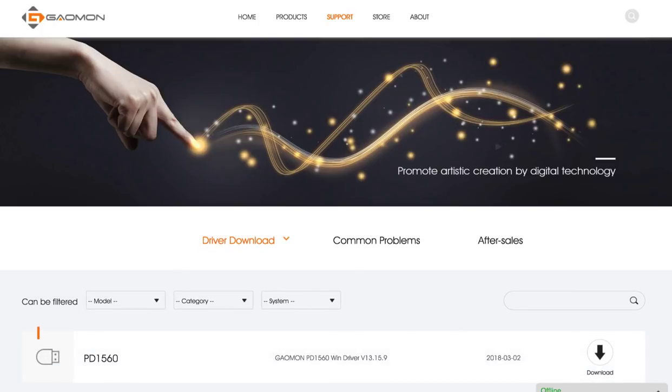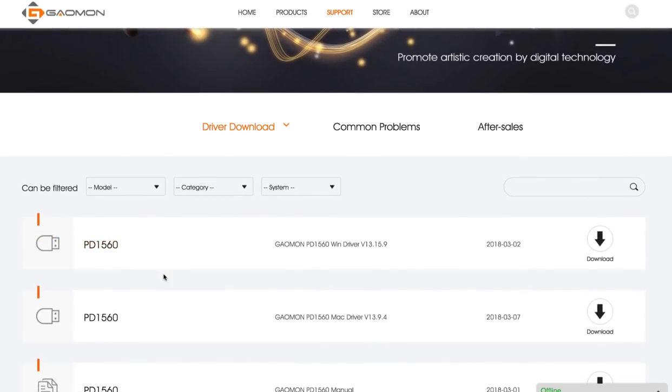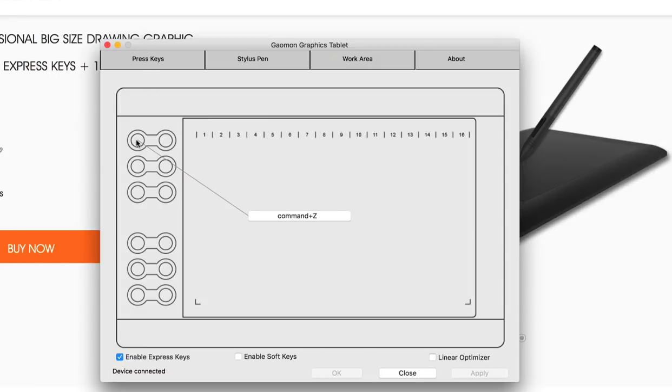So we've got all of our contents out and we've inspected them. All of our parts are there. We don't want to plug anything in yet. We want to go to their website and download some drivers. Now I'm on a Mac, so my interface might look slightly different from yours, but you put in your model number and then you put in your operating system and you download the software. Bing, bang, and boom. The installation's pretty self-explanatory, but then we get into the options.